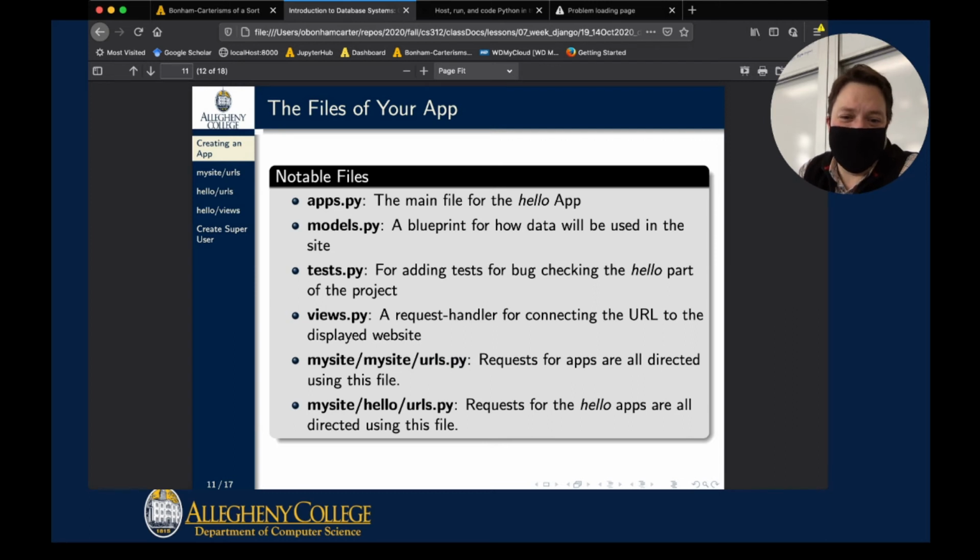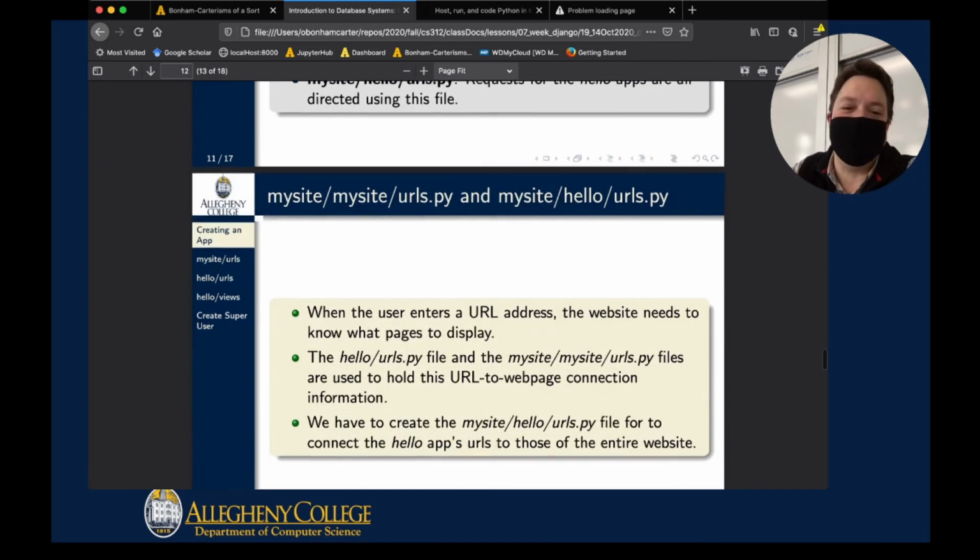Now this is this other one, URLs. This is another doorkeeper, which is at the hello app. And so the person then would have come from the main doorkeeper, the website, and would come to the hello app department, if you will, and say, hello, I'm here looking for the index HTML file for my hello app. And then this file here will then direct that person to that file in this part of the project. So these are like your doorkeepers. That's the main doorkeeper, which then will refer people to the project doorkeeper here. Anyway, I think that you'll see what I mean when we move on here.